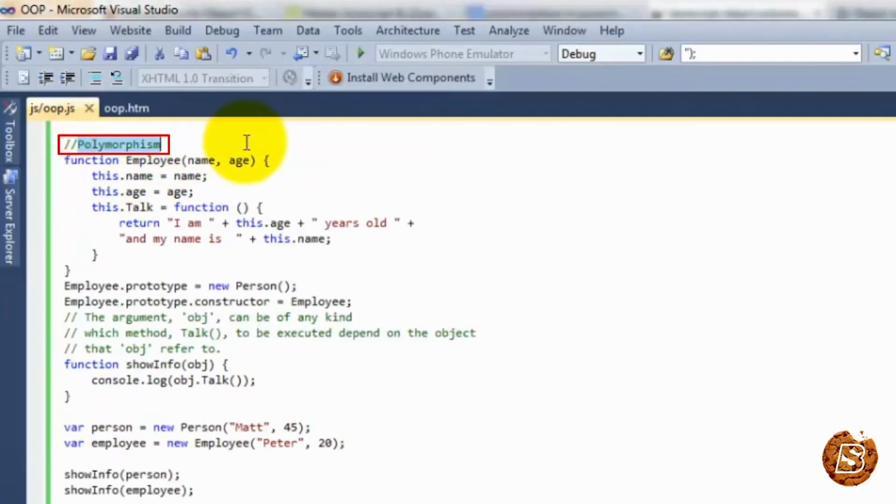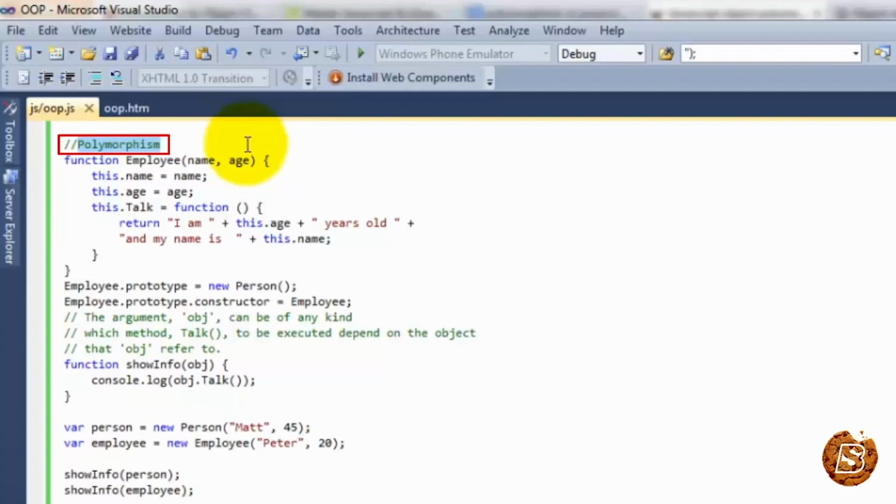Now we'll be discussing polymorphism in JavaScript. Polymorphism is the ability to call the same method on different objects and have each of them respond in their own way. In object-oriented programming, we think of objects that are linked through inheritance as having the same methods, overridden methods, and the method being called is the method associated with the object and not the type of reference. This should not be a problem in JavaScript, as reference variables in JavaScript are not typed. We can assign any type of data to a variable in JavaScript, and JavaScript will know the object a variable referred to if it exists.